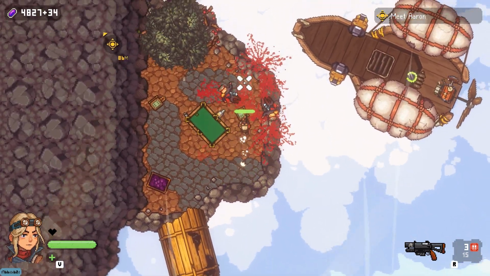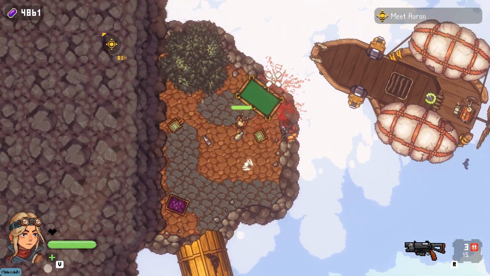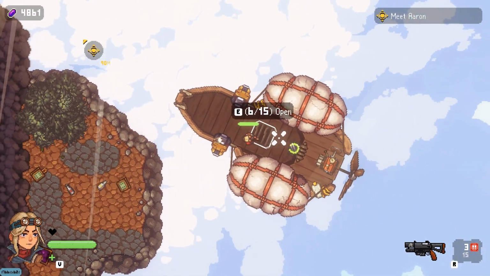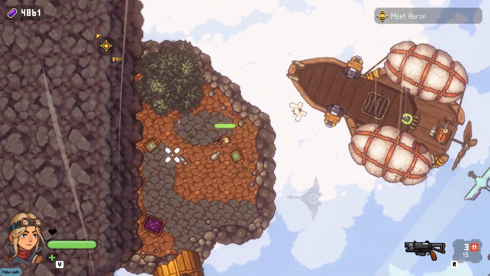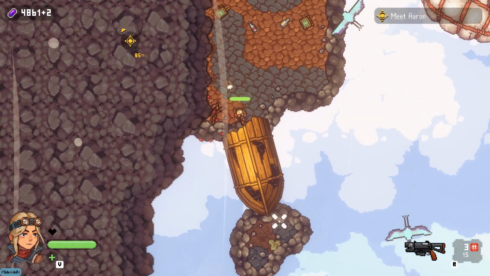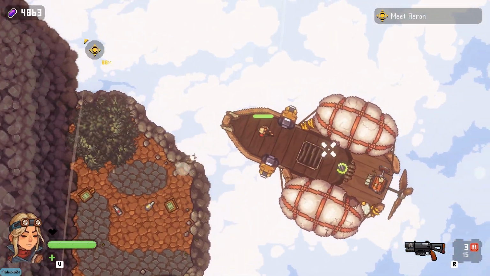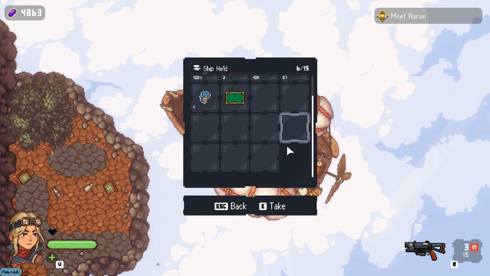So the cool thing about the grappling hook is that... Oh. Can carry the pool table. I don't really know if this serves any purpose back home, but I'm gonna take it with me. Why not? You can either use a melee attack to destroy stuff like this, or you can use the grappling hook. And yeah, it's pretty handy, and I like it.